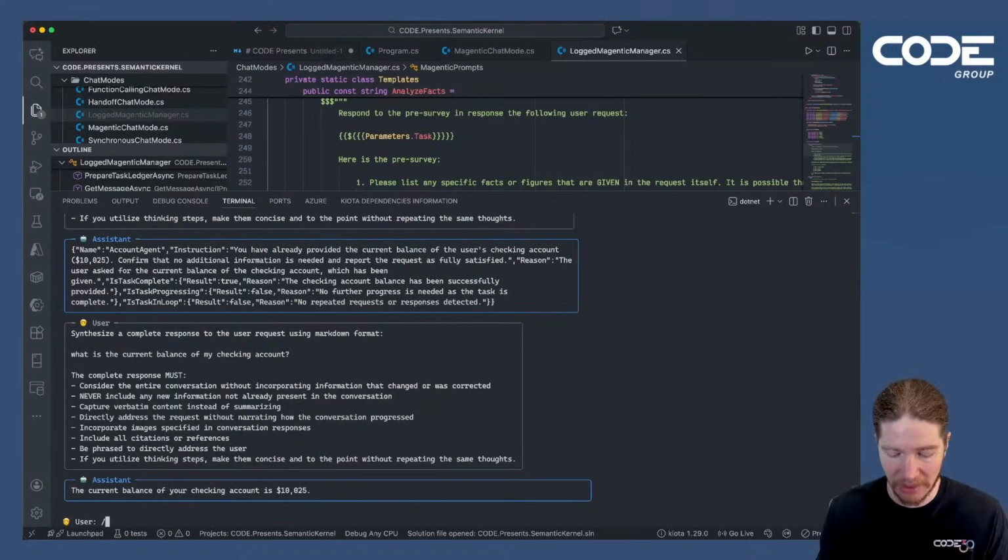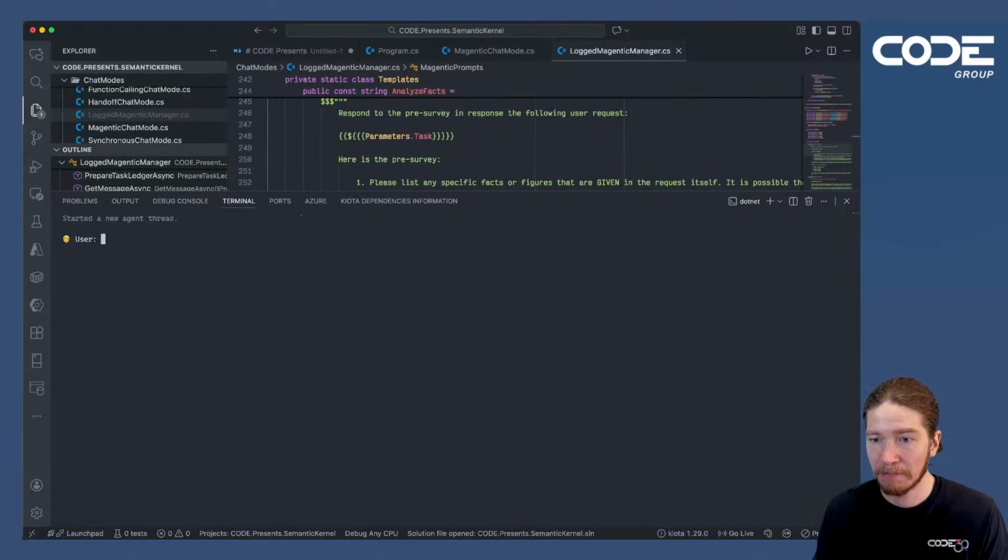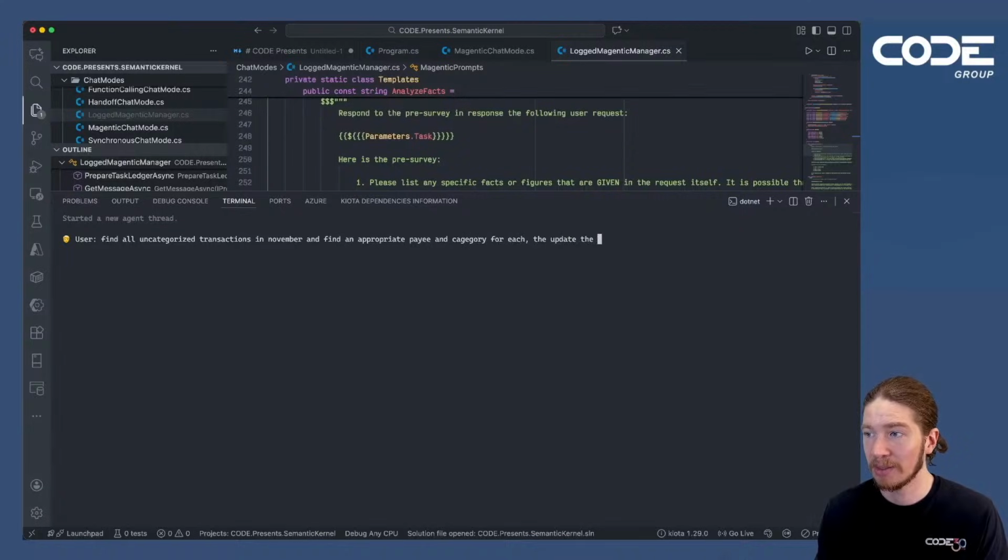So let's try one more thing. Find all uncategorized transactions in November and find the appropriate payee and category for each, then update the transactions.